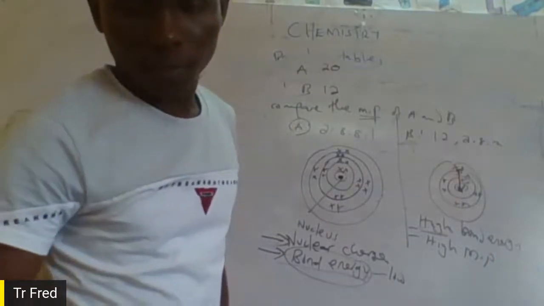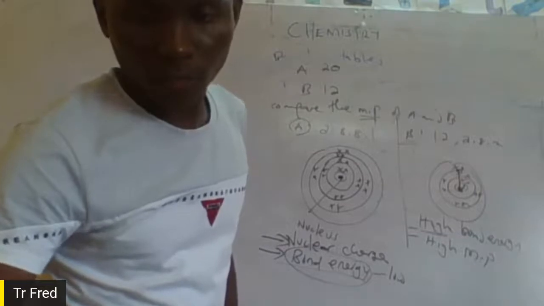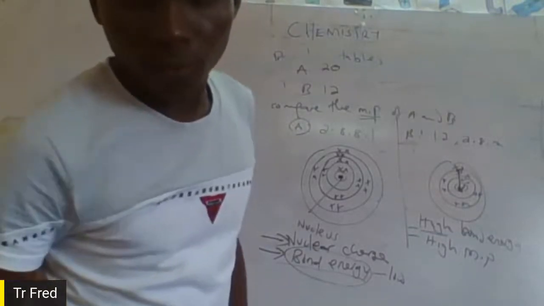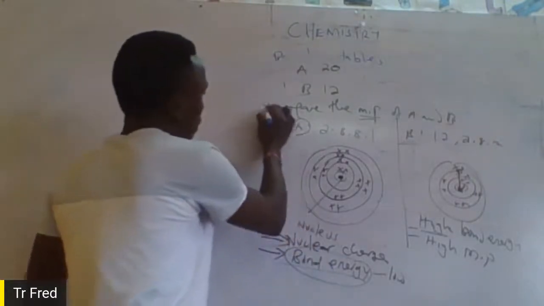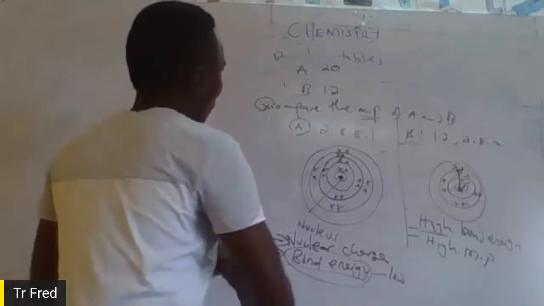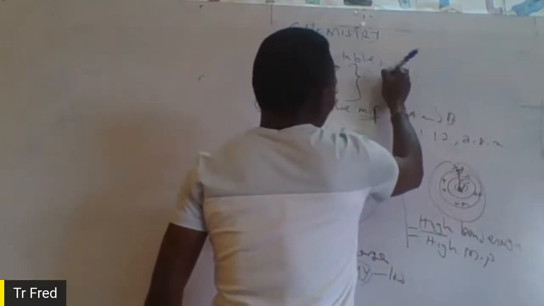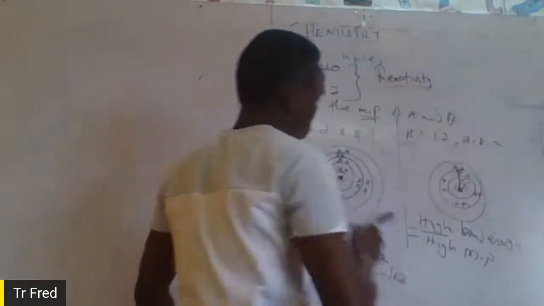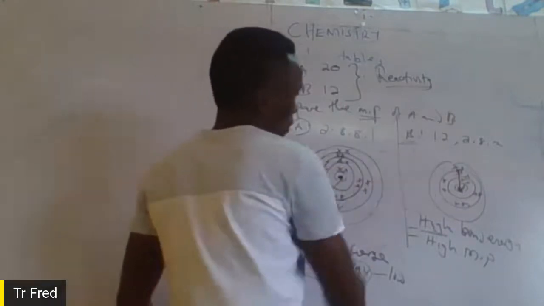Now, there's another question that can also be asked. In terms of reactivity, remember we have just talked about the melting point. Now, another question we ask is to explain the reactivity of the two elements. How reactive are the two elements? Or how does the reactivity of the two elements compare?